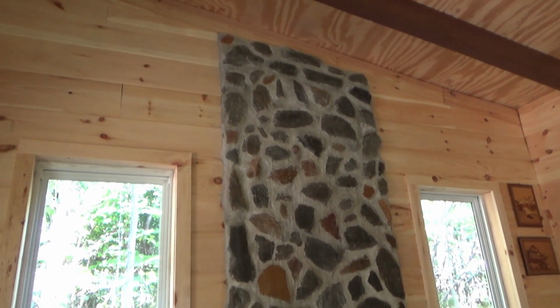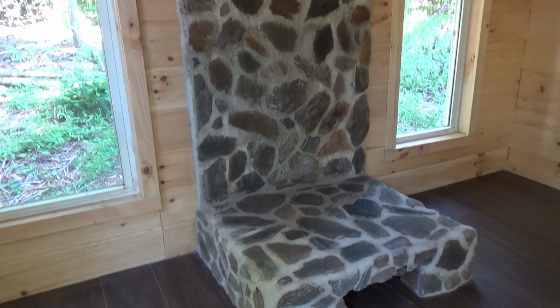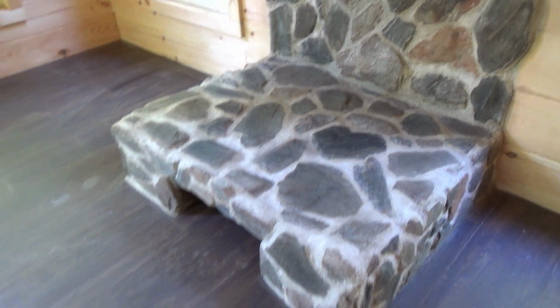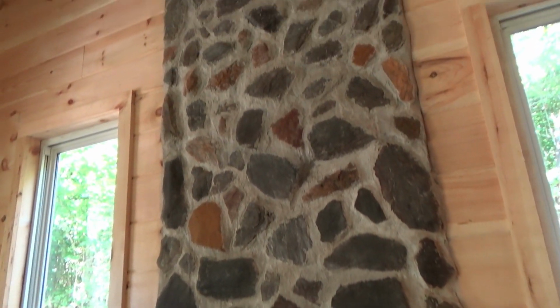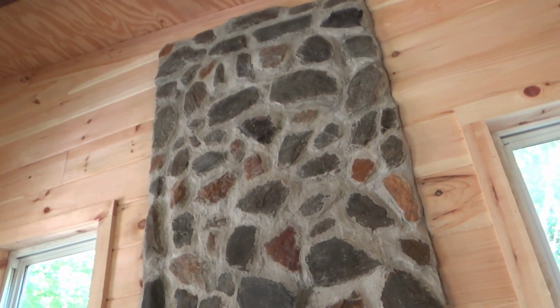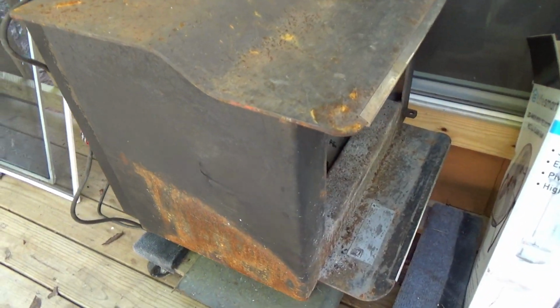This is it, guys. It's all done. What do you think? There's still a little bit of a haze on this stone, but we tried to remove as much as we could. And we'll go back and do more later. But now we have a nice stone hearth, and the next thing we're going to be doing is refurbishing this wood stove right here.